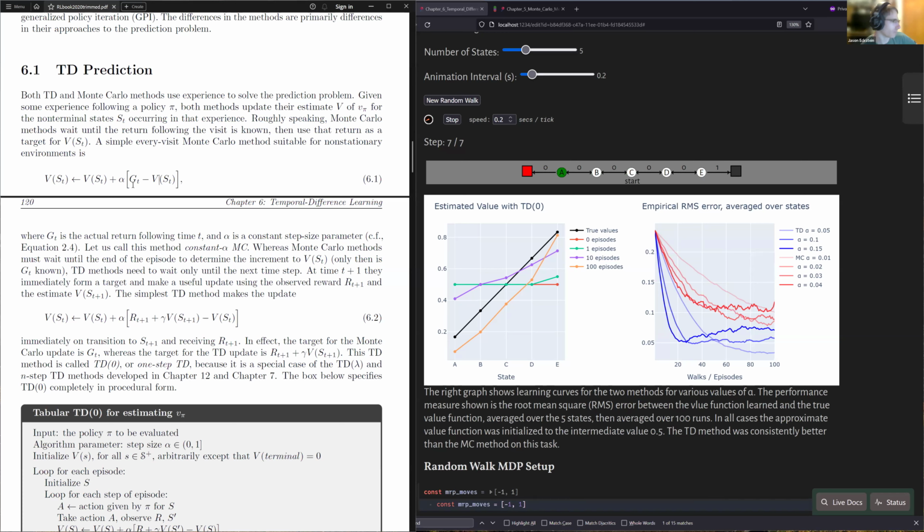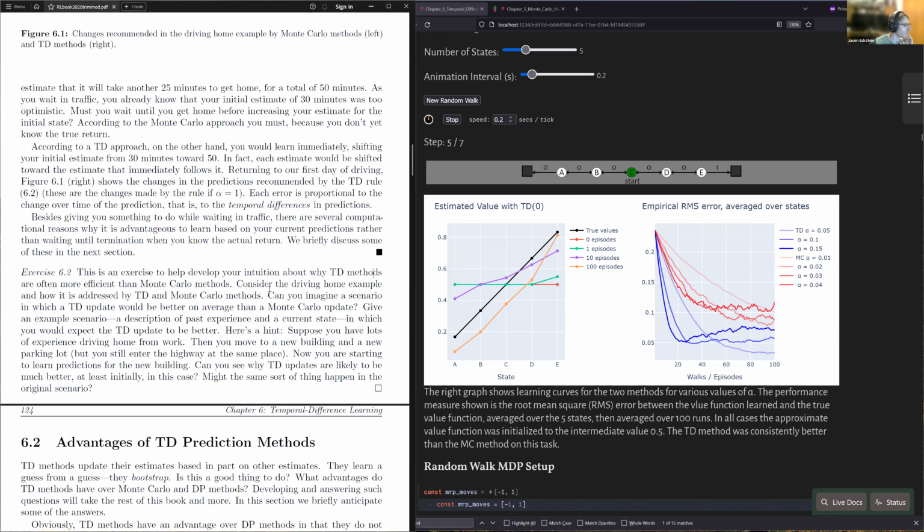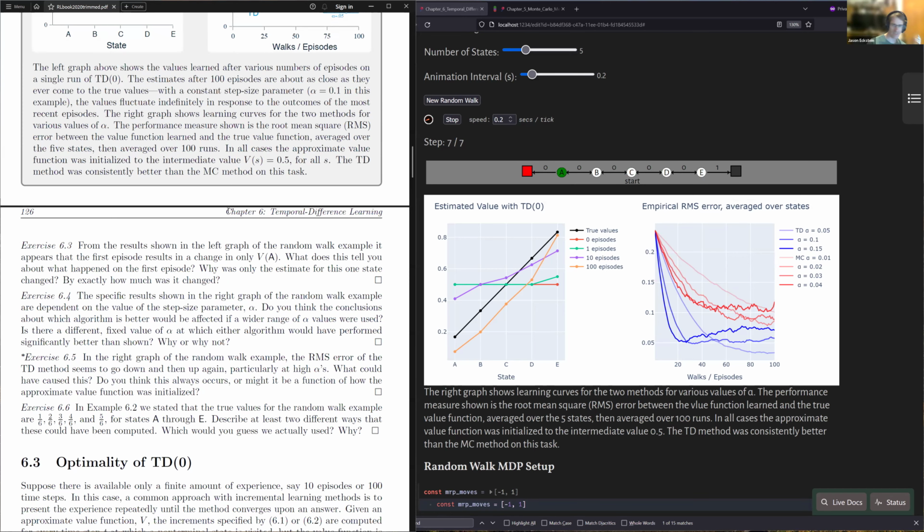And of course, we eliminate a lot of that variance with the TD update because of the bootstrapping. So I think for me, that's the most straightforward explanation of why the TD updates are more efficient. But it depends on the problem, because there are problems where that is not the case, but it is the case in this problem. But this random walk example leads to other questions, which I think are pretty good at challenging the understanding of the random walk.